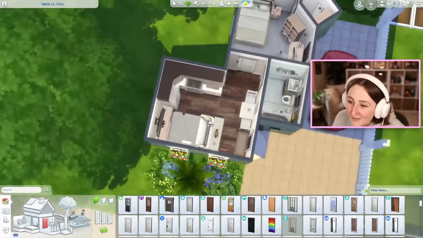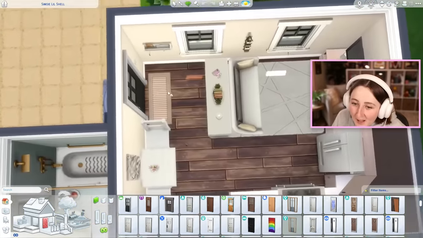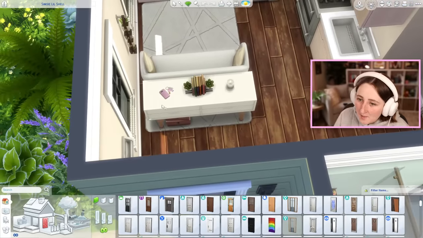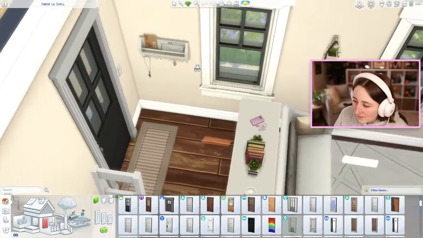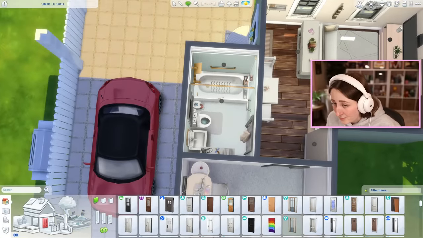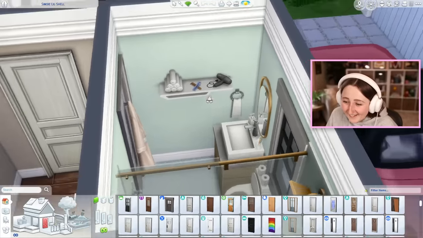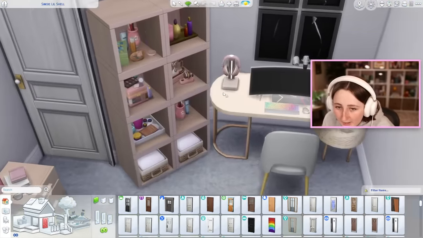I love the layout of this house. We have this little tiny kitchen. We have a living room. I really like this part though, where they have put this table, when you first walk in, behind the couch, because that's so realistic to put your keys down. We have the mail stuff here. Little dining room. We got a big bathroom. I did not manage to fit a bathroom this big into my shell, so I find that very impressive. We have a huge bathroom here. Look at the shelf with the clutter. Oh, it's so fun. And then we have their bedroom. Oh my gosh.